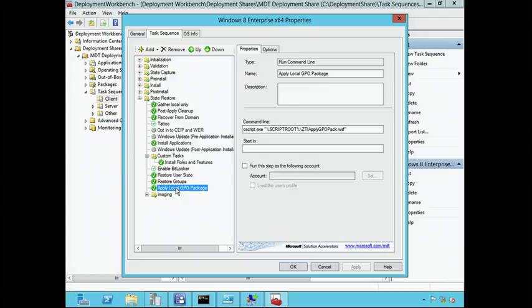Generally, that's a good thing. There are some situations, though, where those settings can cause some issues in your environment. So you may want to review the settings that are specified in the Security Compliance Manager baselines to see if any of them are going to cause any issues for you. If they do, you have a couple of options. One is disable the step. It's not essential. You can turn it off and it won't cause any issues. The second would be to use SCM to change those settings, export your own custom baseline, and then set a task sequence variable for this step to know that instead of using the default baseline for the OS that you're deploying, here's a custom one to use instead.